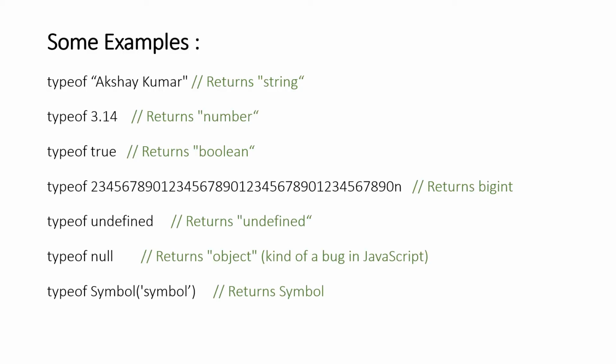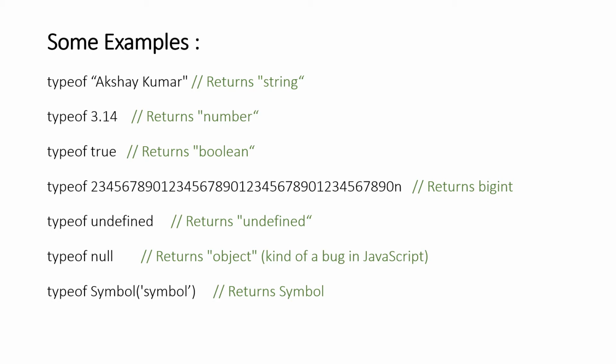Yeah, so here are some examples, and with these examples we can understand the data types in more detail. The first one is typeof "Akshay Kumar". This series of characters stored within double quotes, what is its data type? Yeah, correct, it is a string, so it will return string as it is written in double quotes.